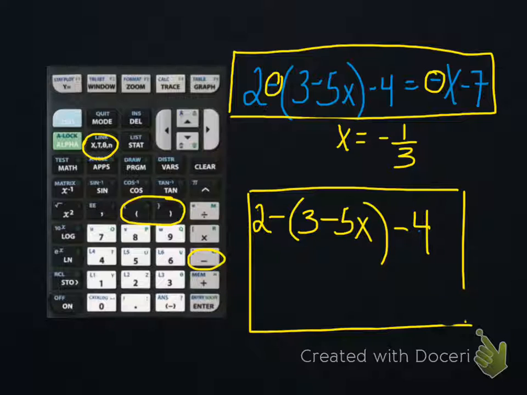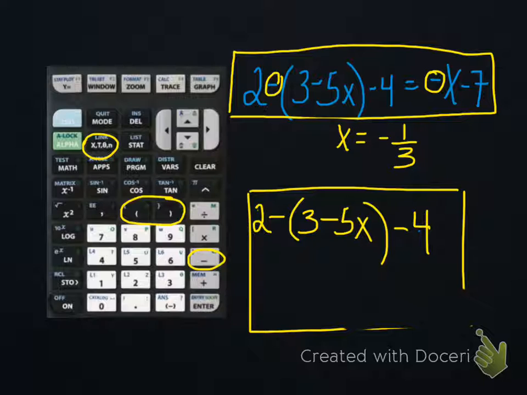Hit enter. What happens when you hit enter and the calculator believes the value is -1/3? Your calculator now reads -6.6 repeated, but at the back it's throwing a 7. It's rounding. The next number is a 6, I guarantee you, and the one after that is a 6, infinitely, but it's going to round to a 7. So nice of it to help us out there. So that's the number we're trying to match, guys. The next time I do this, I want it to tell me the exact same thing.